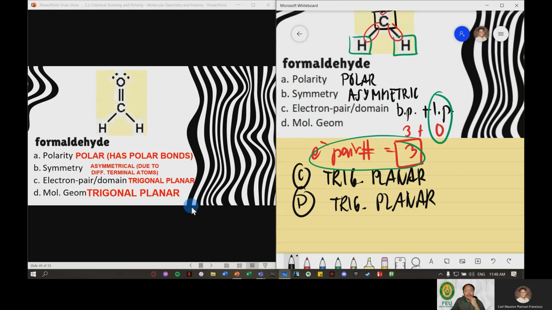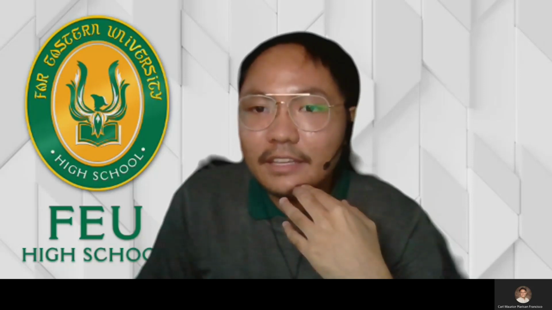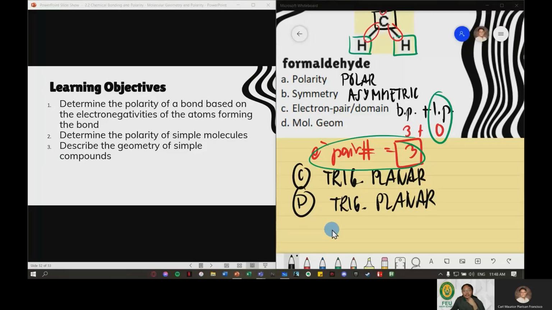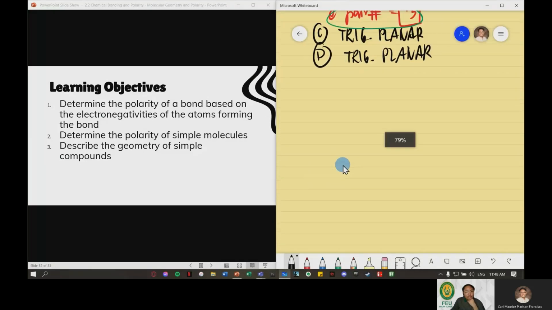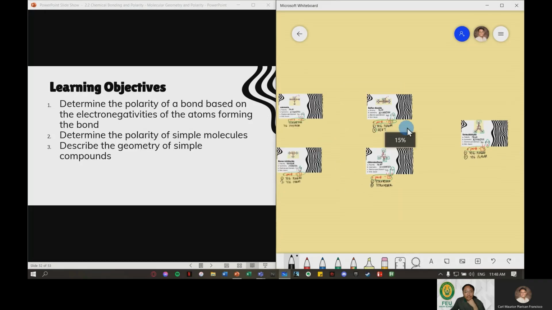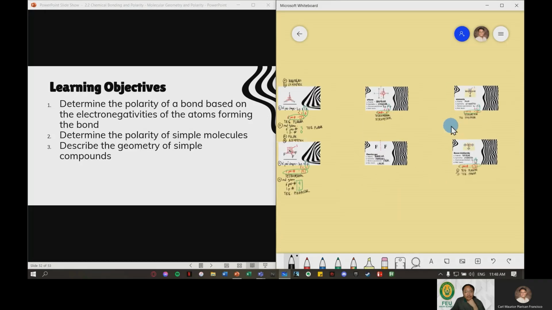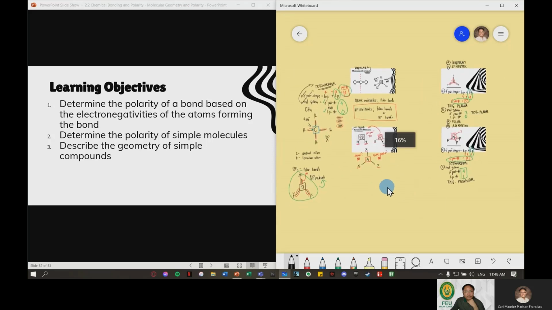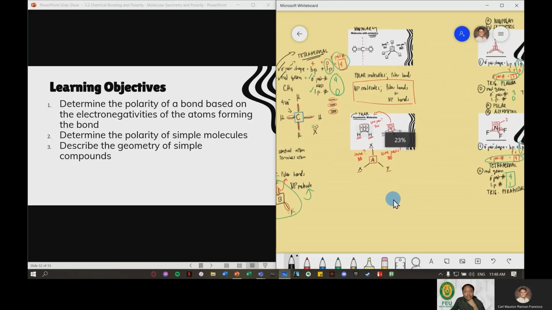Okay, so hopefully that was easily understood. Okay, so let me just configure some things again. And then once more, I'll be sharing my screen. All right. So once again, I hope the following learning objectives were realized. Let me start reading them. These are the objectives that should be realized after this session.